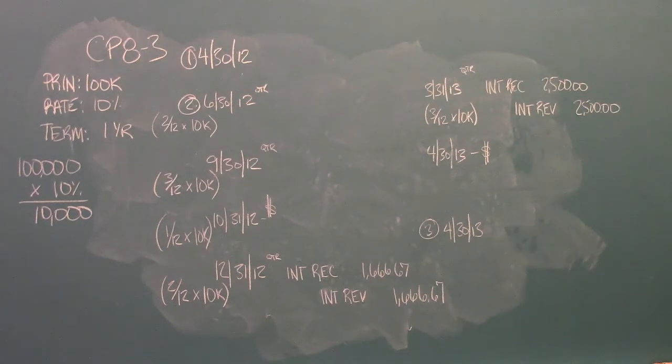Okay, the next problem on our list is CP8.3. CP8.3 has a lot of calculations in it, or a lot of journal entries that we have to write down. So I've written a few of them up there to speed things along. It says J&A recently hired a new creative director.